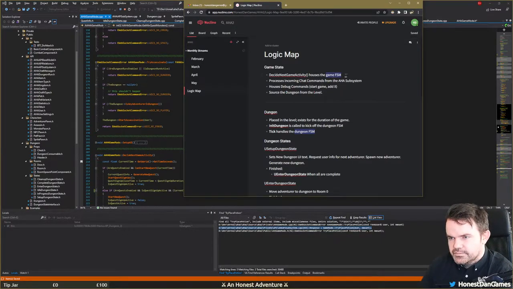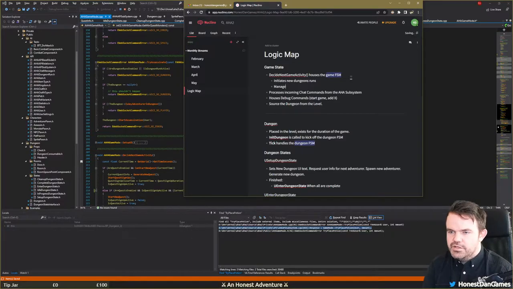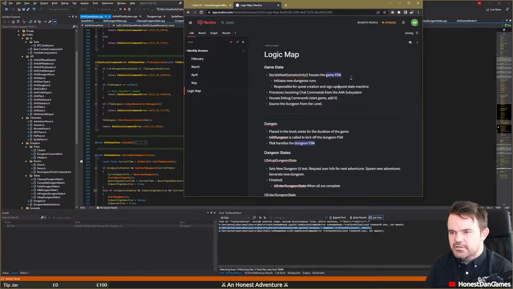So this would include choosing quests, initiates new dungeon runs, manages quest state machine, and is responsible for quest creation and sign up. So I guess that'll do the job.